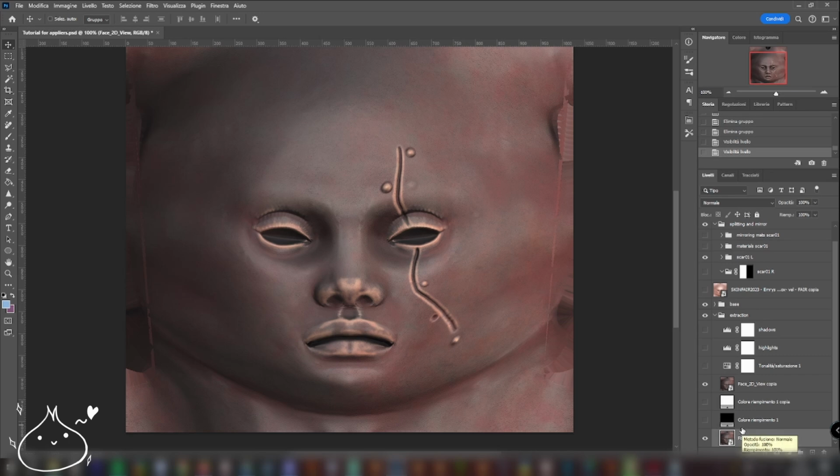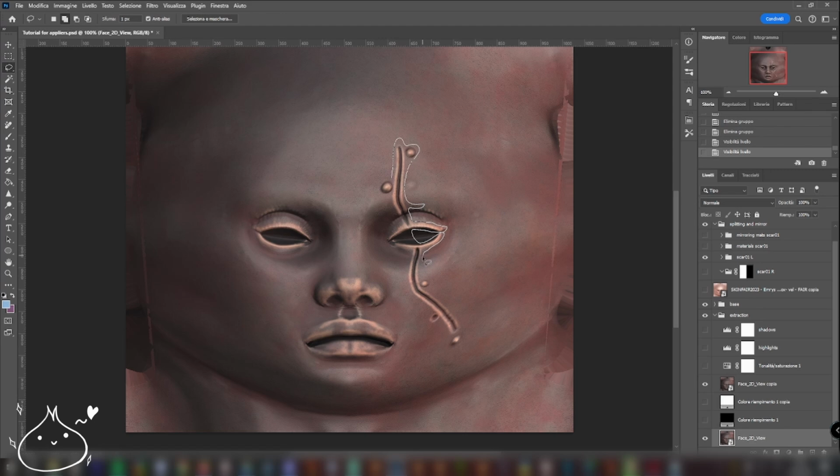in order. What we need to do first is do a rough selection of the area that we are interested in. So just grab your lasso tool and make a rough selection of what you need.